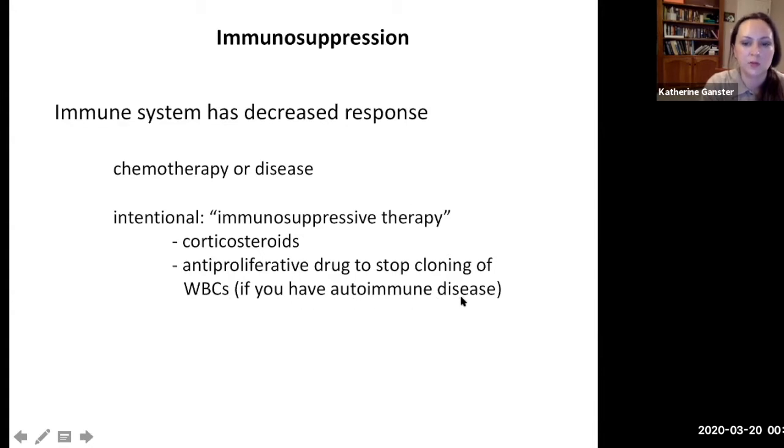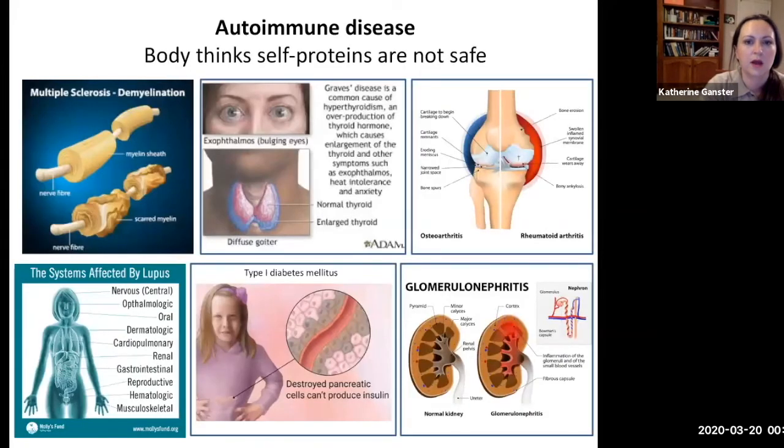So an autoimmune disease is when your own white blood cells are attacking your healthy, normal cells because they register them as foreign when they're not foreign. If you want to stop your white blood cells from attacking your own tissue, then you might take an anti-proliferative drug to stop the proliferation of the B cells. All right. Autoimmune disease, this is when your own cells are attacking your own tissue.